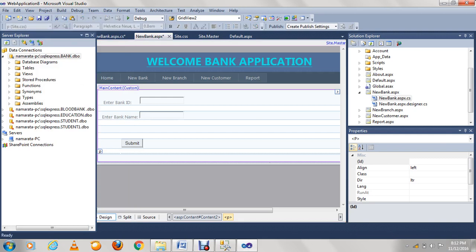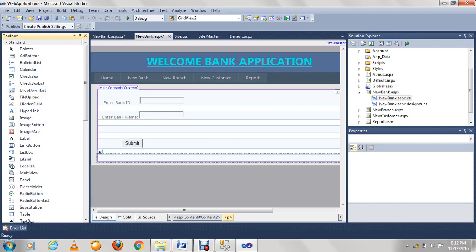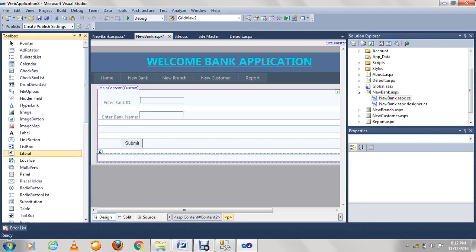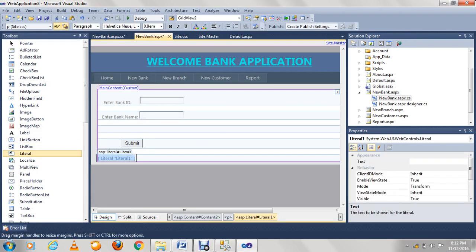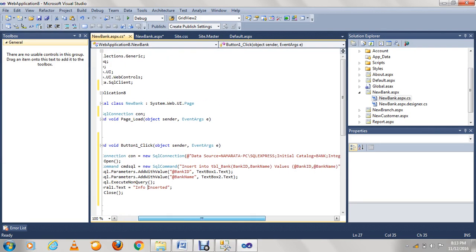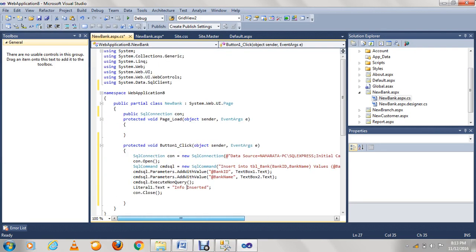Literal is used to show the literal. Set this, we are setting literal as info is inserted or record is inserted. First we are connecting a data source using the SQL connection. Then open that SQL connection.